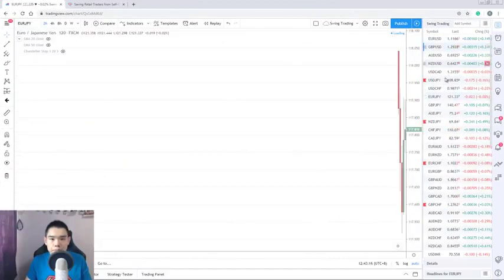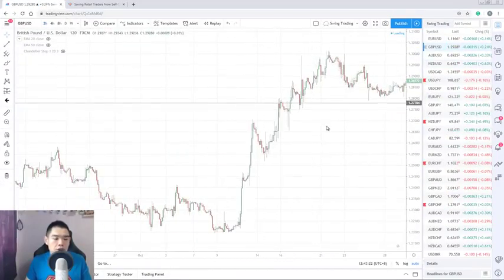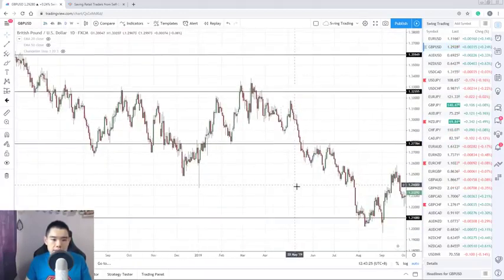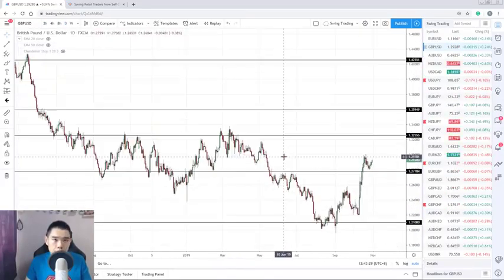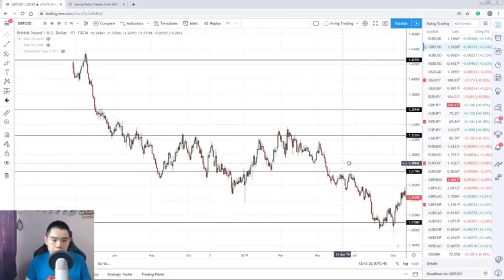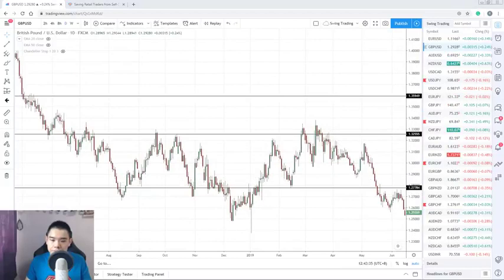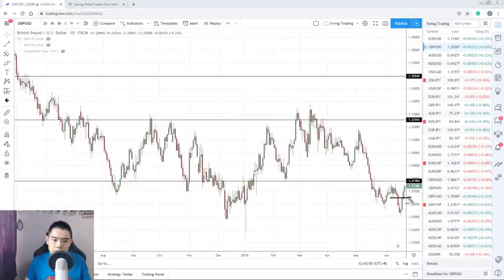So if you look at this over here, pound dollar. Most of you actually know how to identify the trend and trade in the direction of the trend, but the way you set your stops needs a little bit of improvement. So if you look at pound dollar, you can see that over here, the market is bearish. Let's say the market broke down this area of support, and maybe it forms somewhat of a pullback. Whatever the case is, I form a pullback over here. Traders went short on the break of this swing low, or maybe they went short on the break of this downward trend line. And where would they put their stop loss? Well, most traders will put their stop loss somewhere here. Or those who are a little bit more knowledgeable set their stops above this swing high over here.